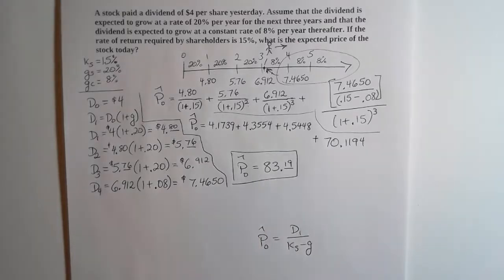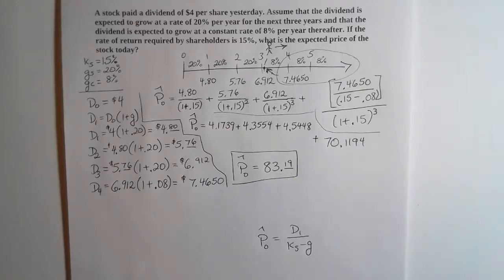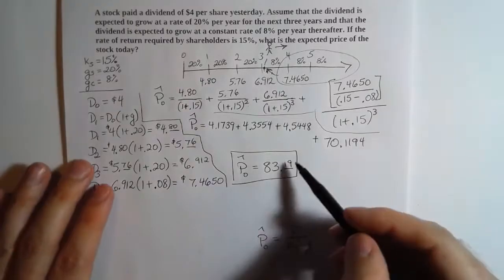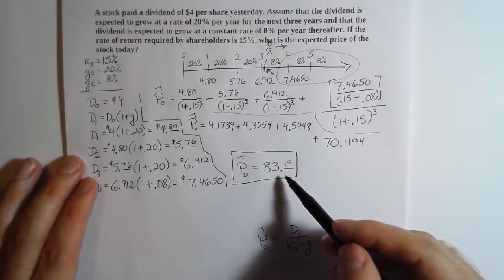If I could buy that stock for $75, would that be good or would that be bad? So take a moment to perhaps pause the video and consider that. If we think the stock is worth $83.19, but the current stock price is actually $75, is that good or bad? Well, if you pause the video to consider that, you should have reached the conclusion that this would be very good, because this represents what we think the stock is worth, and if we could buy it for $75, that's obviously good, because I'm buying it for less than I think it's worth, and that's a very positive thing.